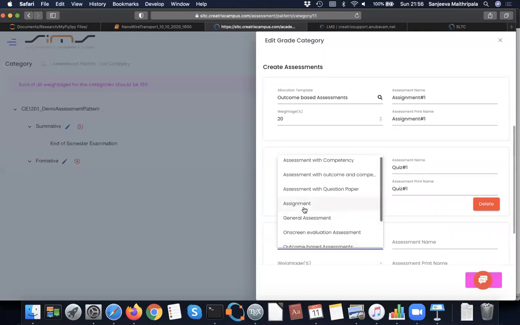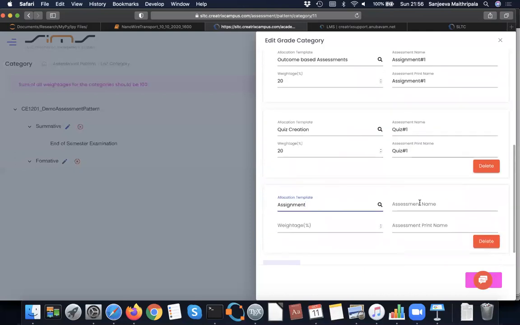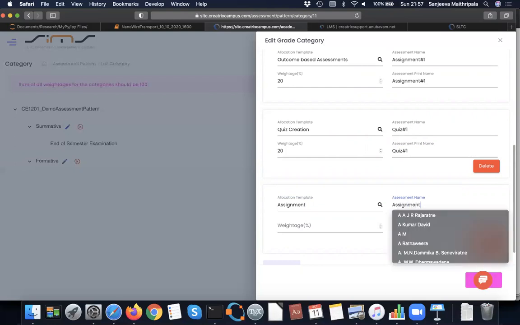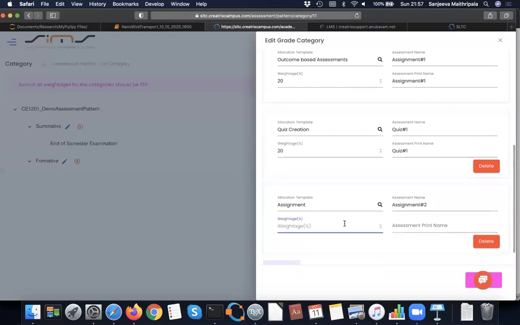Outcome based, so let's pick something else. Assessment name, assignment number 2, weightage is 10.